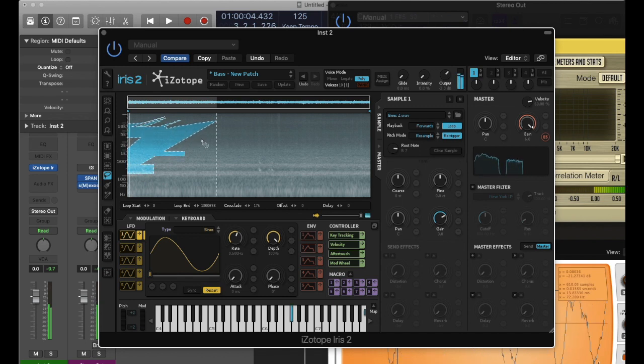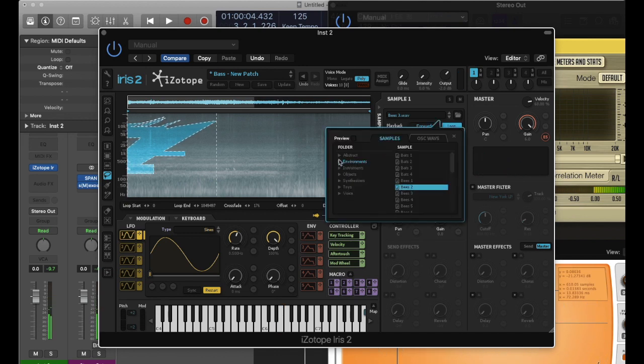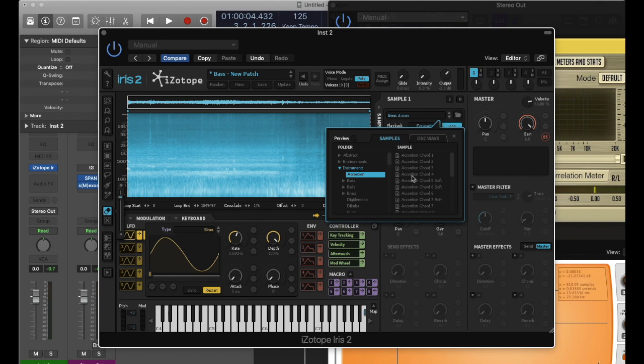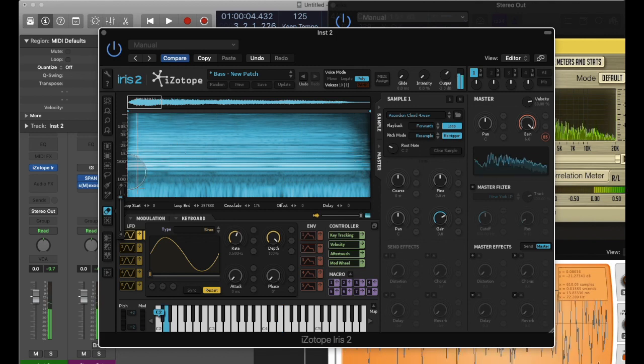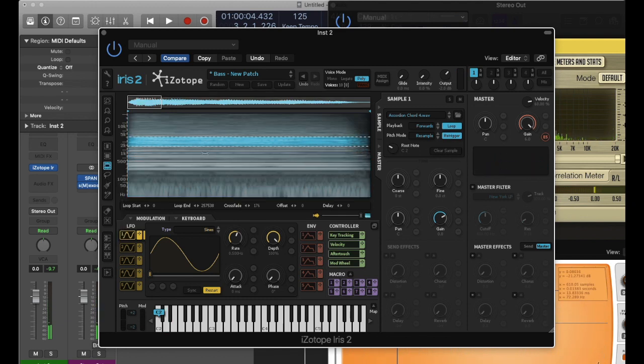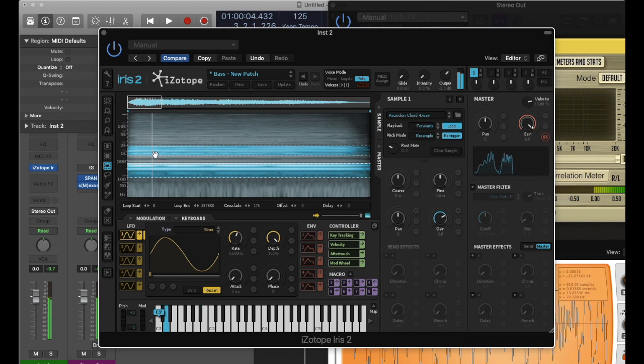Make a riser. And you can see over here a visual representation of the frequencies. So that's pretty fun. We can also try a different sample. So if I clear the selection, and let's go to, say, an instrument, let's try an accordion. I'll play in a lower octave. And I can go ahead and select some parts of that, or create some kind of riser effect out of it.